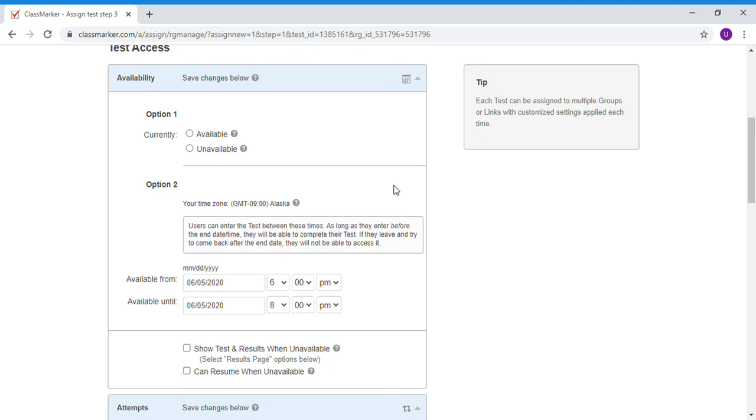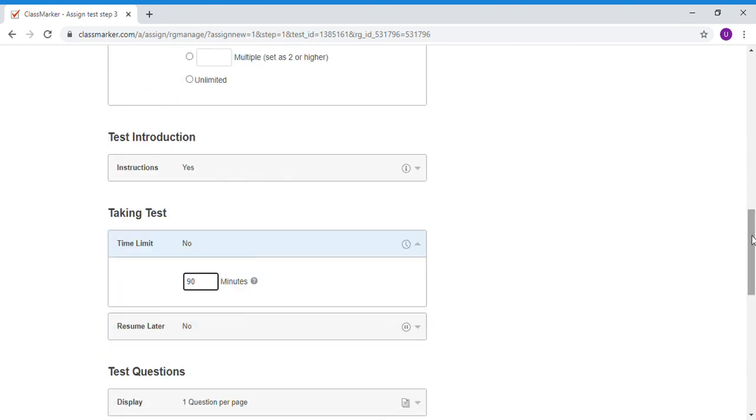So they still have until 9 o'clock or 9:15, whatever the 90 minutes is complete, as long as they start before 8 o'clock. They have 90 minutes from their start time. Even if they start 1 minute before 8 o'clock, they have a full 90 minutes to do the test.